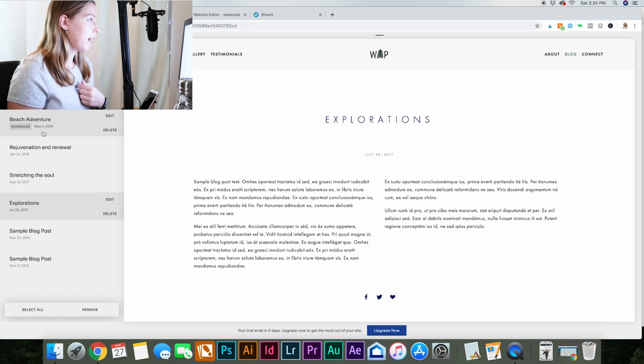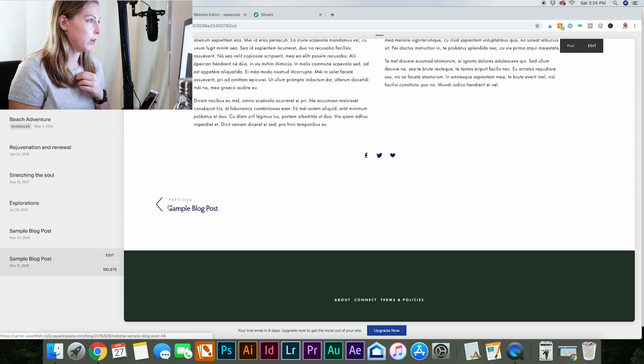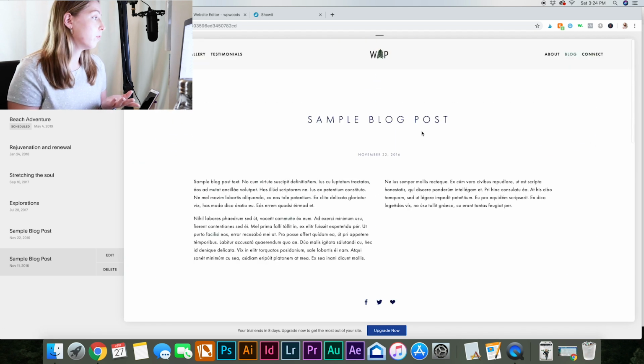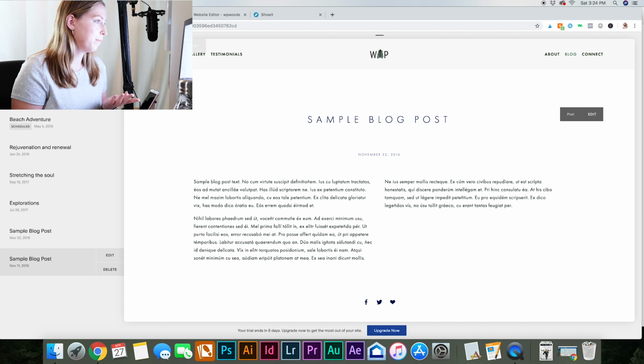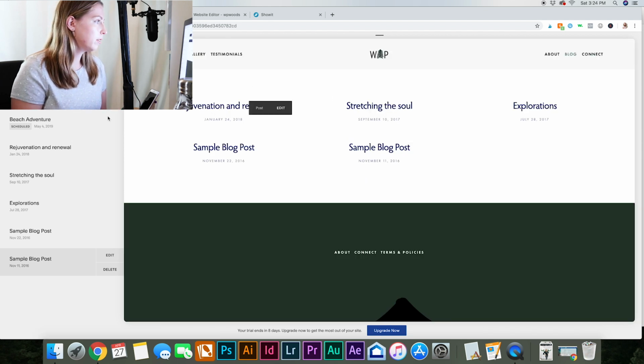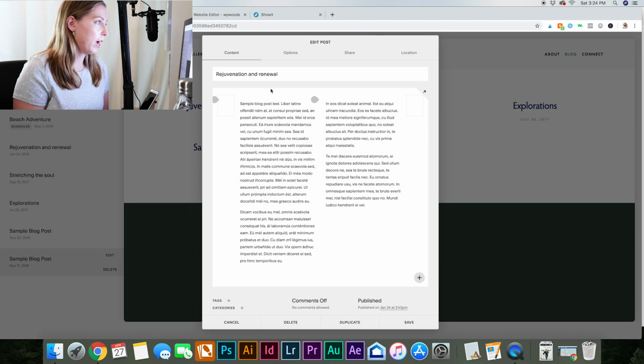And you can add different tags that can be searched within your blog. And there's different ones that you can go between them. So that's really cool, and it makes it super simple. And it looks like, so let's go into the rejuvenation and renewal, and let's just add a picture for the heck of it.